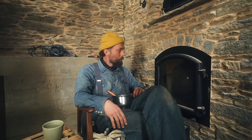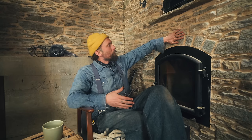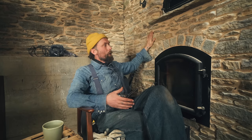This is nice. It's not very warm here yet because I'm not making the fires too big, but right here it's nice and warm. Fire died down about 2 hours ago, but it's still very hot. The stones, this is about 50 degrees, then here it's 30, 20. So it works, but it needs quite big fires, especially now in the beginning when everything is still cold, to warm it up. But I don't want to get it too warm here because I'm working and I'm going inside and outside. So 10 degrees now is nice. Once I move in, I'll make bigger fires.